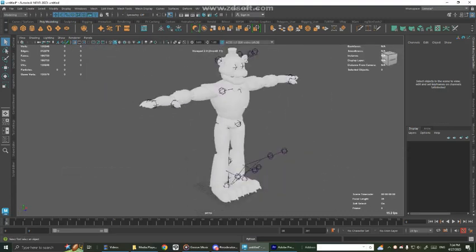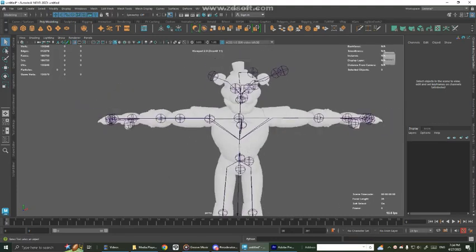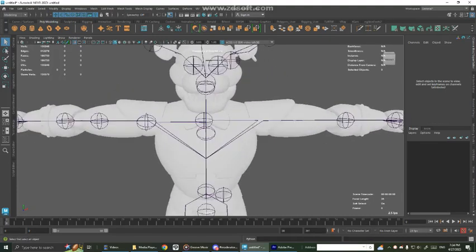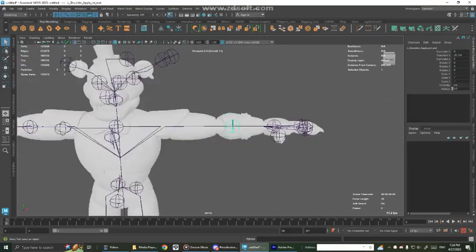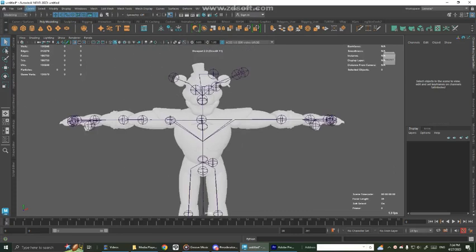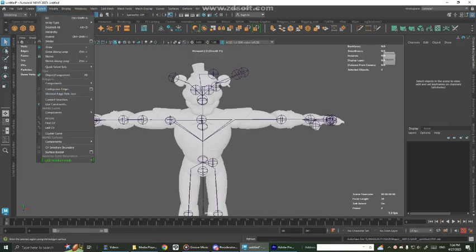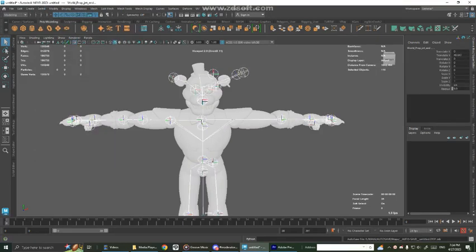So there are a few things that I should point out. Let me click on this so we can see the bones in X-ray mode. The rig looks weird, let's say. What I usually do is go to Select, then All by Type, Joints.